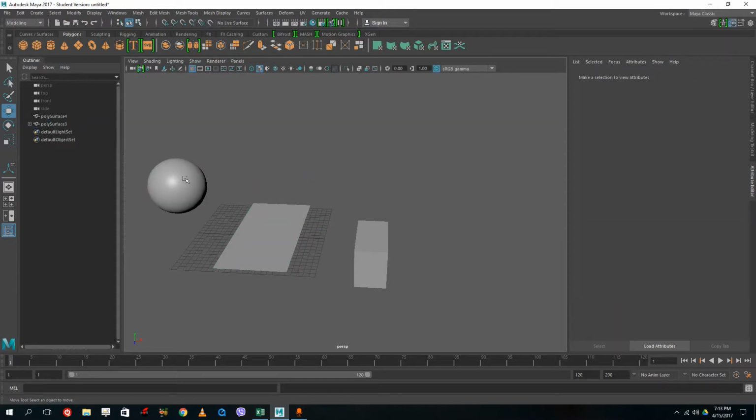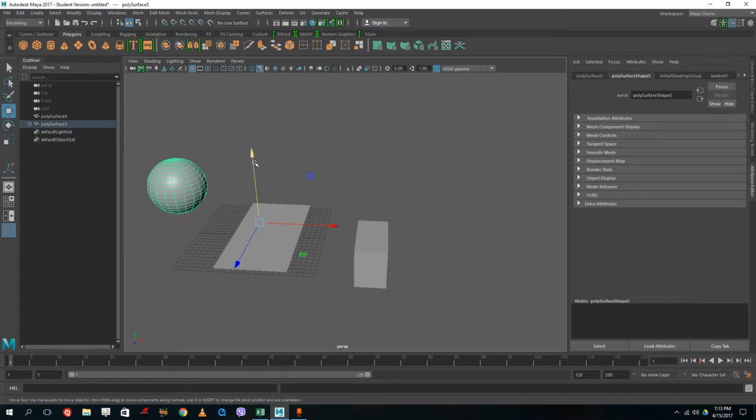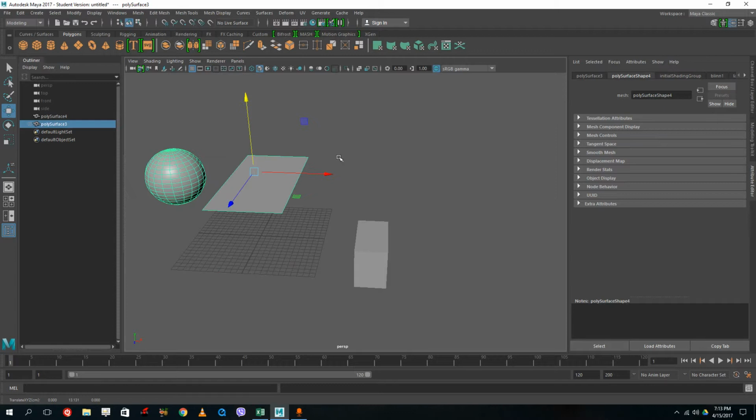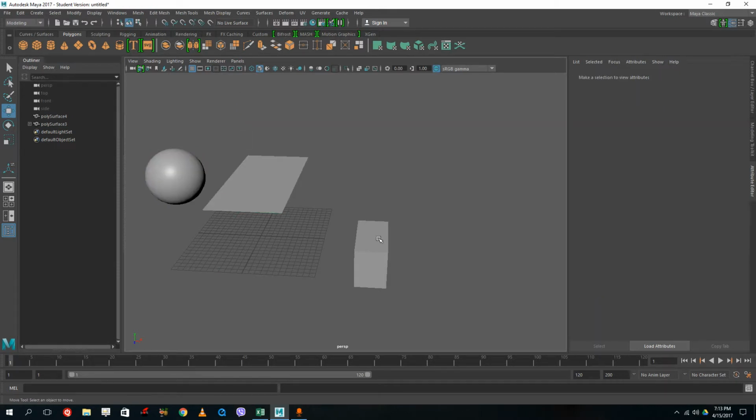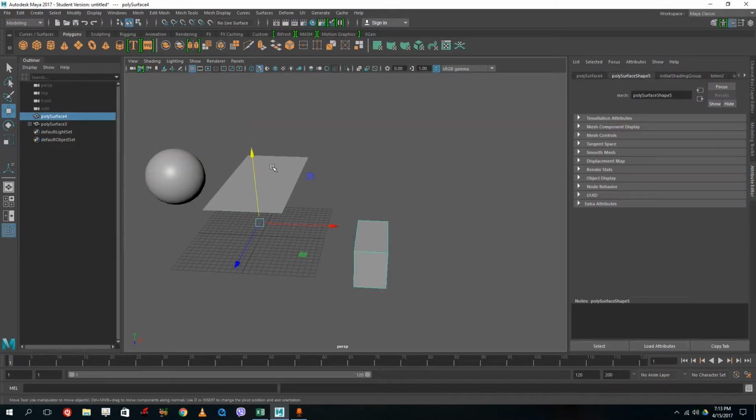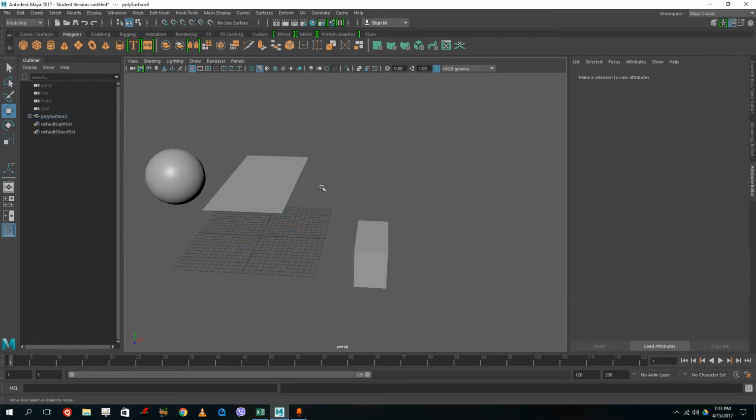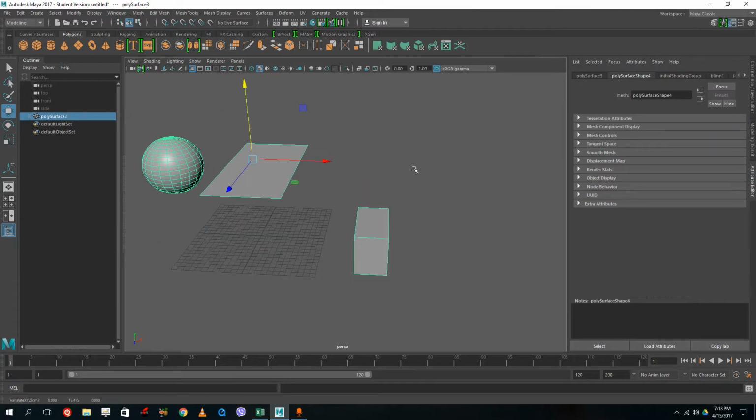So once I do that, what actually happens is when I select the sphere, only the sphere moves, but when I select the parent, the sphere moves along with the parent. So I can do the same with this. I can select the child, shift-select the parent, press P. What actually happens is this now is the parent. I can move them separately just like this.